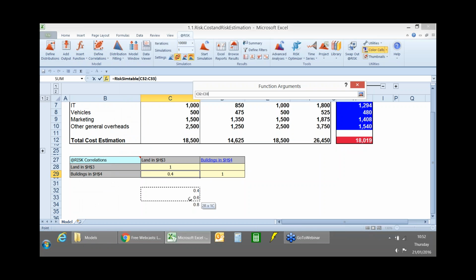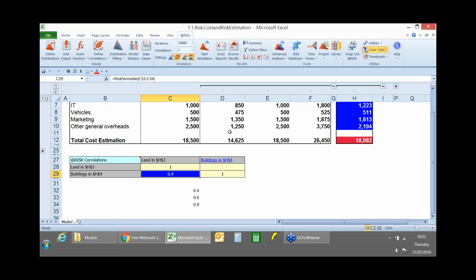Okay, so the idea here is that instead of running one simulation, which is the usual, I'm actually going to run 3 simulations in @RISK. The reason I'm doing this is because of this RiskSimTable function, which I can use to draw in a different value for each simulation. So in this cell we have this RiskSimTable, which is looking at this table of values here. Simulation number 1, it's going to bring in the first value, which is going to mean that I have a correlation coefficient of 0.4. Simulation 2, it's going to bring in the second value, which means my correlation is 0.6. And simulation 3, it's going to be 0.8.